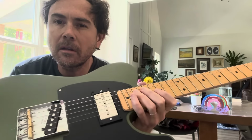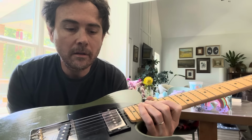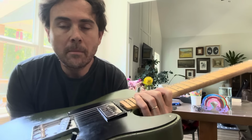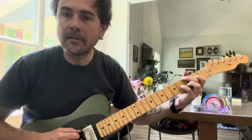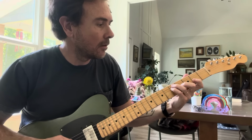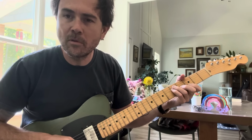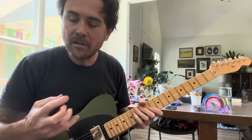But I wanted to make a video of this Ron Ellis neck pickup. It's the Ellisonic, his version of the old Diamond Ellisonic pickup in a humbucker size format. And it sounds awesome. It's got a beautiful clear woodiness.